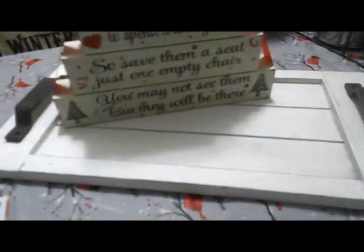Okay, so I started out with this tray. When I purchased this tray two months ago, what I was going to do is add brackets underneath it. I just redecorated my son's bathroom, and this was going to be a bathroom shelf, and I did something else that will be in an upcoming video because I plan on doing household ideas for 2020 or for the winter. Anyhow, I didn't use it, so I thought, I'll just push it aside.